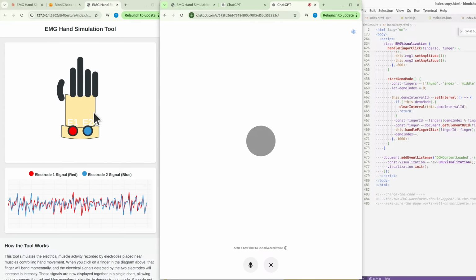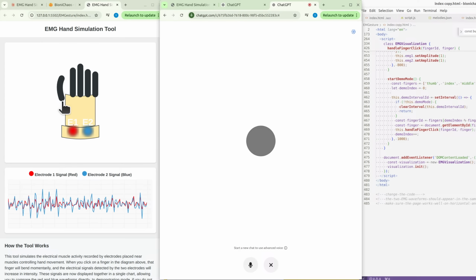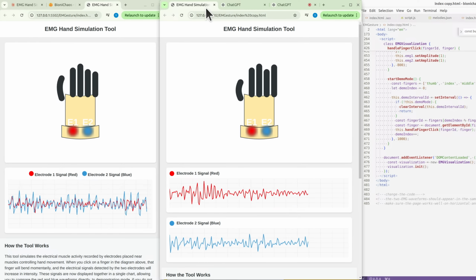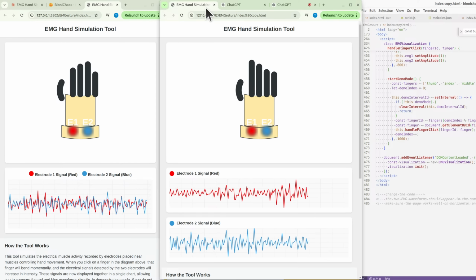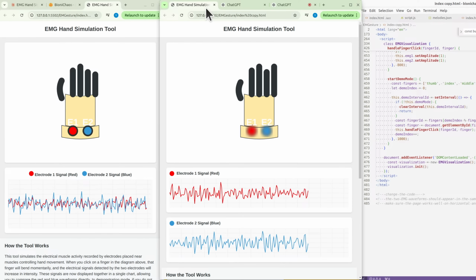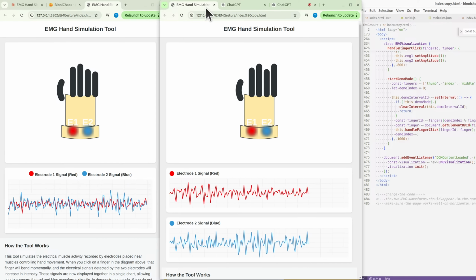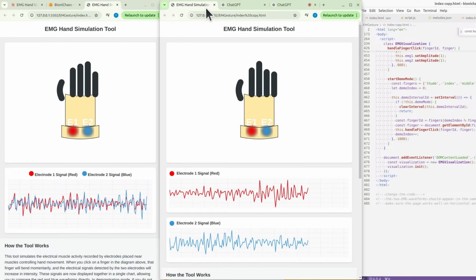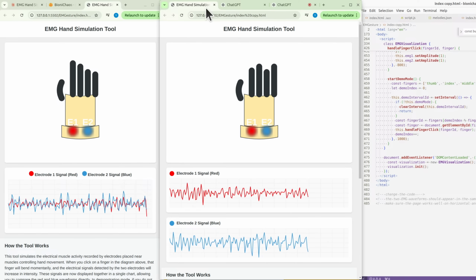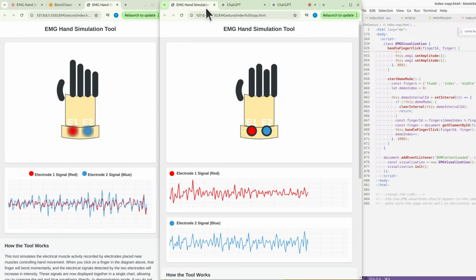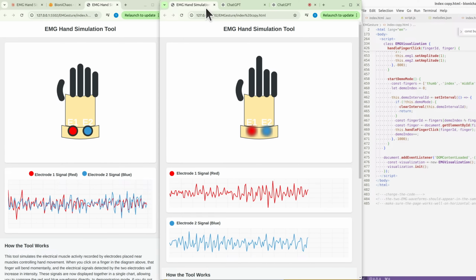Yeah, also I want to make sure that when on a wider screen the white space, the empty space around the hand, is being minimized. Can we do that as well? Yes, we can fix that by setting flex grow for the hand diagram and waveform sections when side by side. This will ensure they expand proportionally to reduce empty space. Additionally, we can use padding or margin adjustments to shrink the white space directly around the hand on wider screens. Would you like me to merge that into the solution?